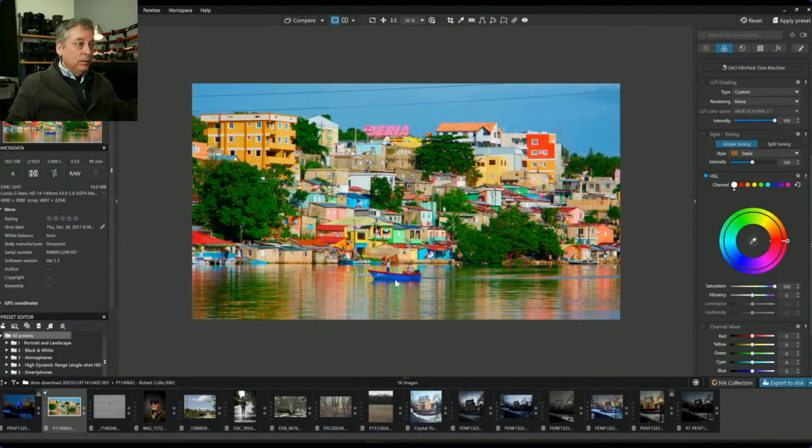And then the blue, we can kind of frame the blues right in here.